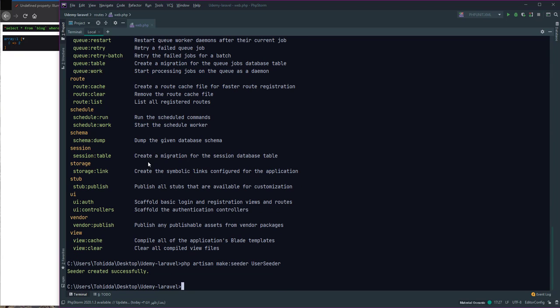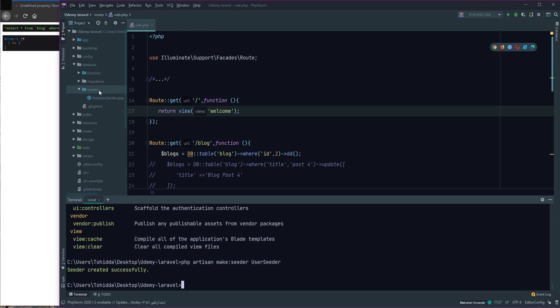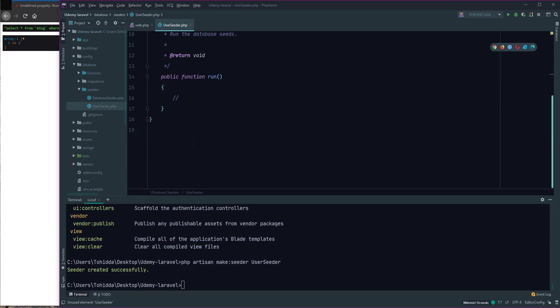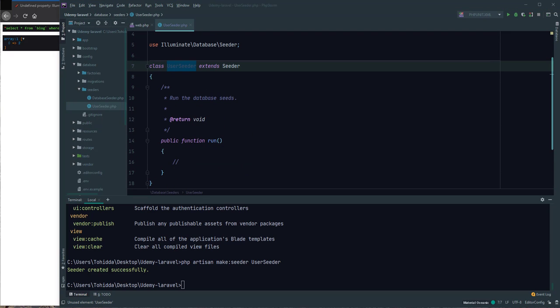Okay, enter. Seeder created successfully. Close this and refresh. UserSeeder is created.